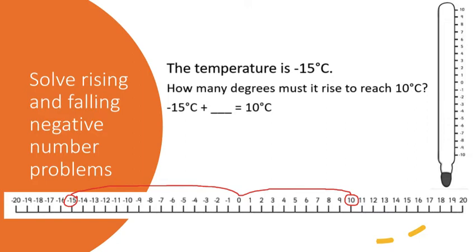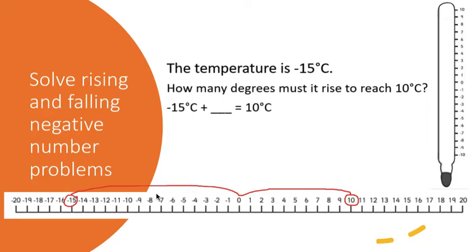As a calculation, it'd look like this. Minus 15, how many has it risen? How many has it gone up? How many have we added to reach our 10 degrees C? And when it comes to your problems, I'm not too worried about you writing out these number sentences at the moment. If you can, that's great, but don't get bogged down in them. Use your number lines, draw them out if you want to, and work out the answers rather than worrying about exactly how they're written. There's more than one way to write these out.